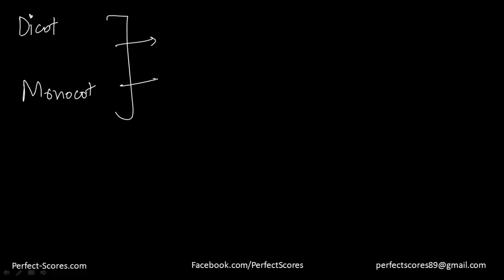We are currently doing the anatomy and physiology of plants and animals, and what we are going to cover in this video is the structure of the dicot and the monocots with respect to three important organs, that is the root, the stem and the leaf. So let's get started with the first thing, that is a dicot root.